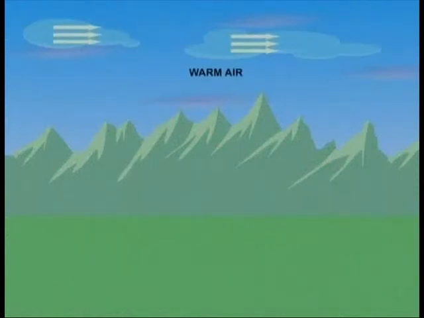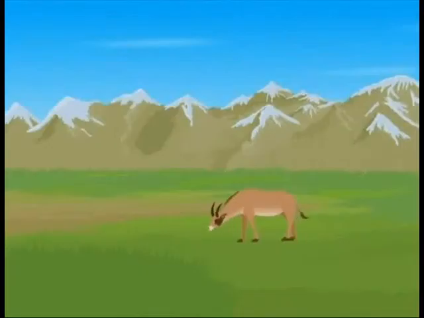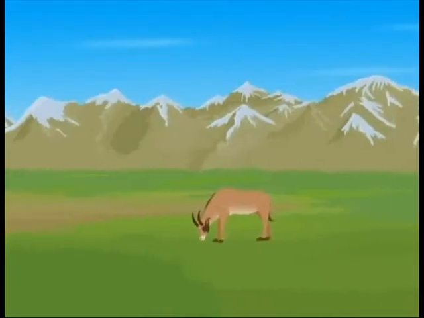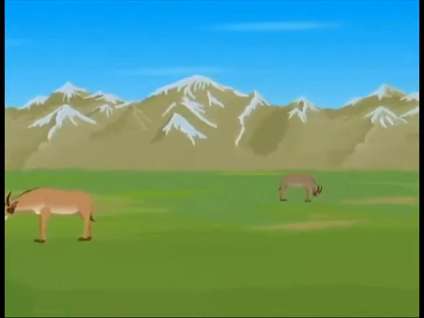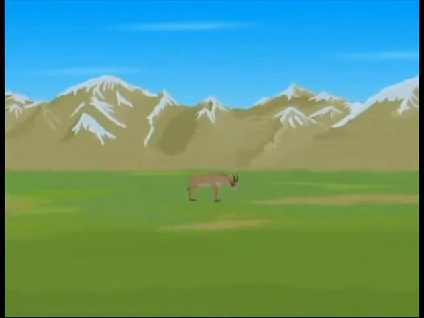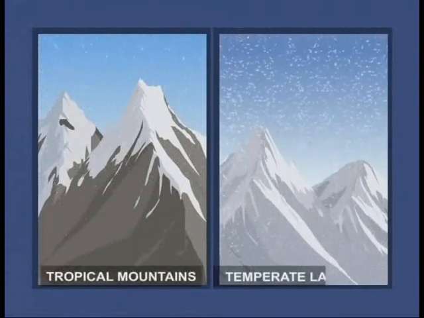If the air is too warm, it will rain, and if the air is dry, it will neither rain nor snow. There is a natural line formed on the mountains called the snow line, above which the snow remains on the ground throughout the year. This level is higher in the tropics than in temperate latitudes.